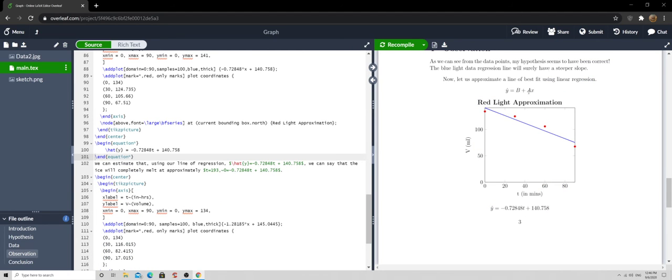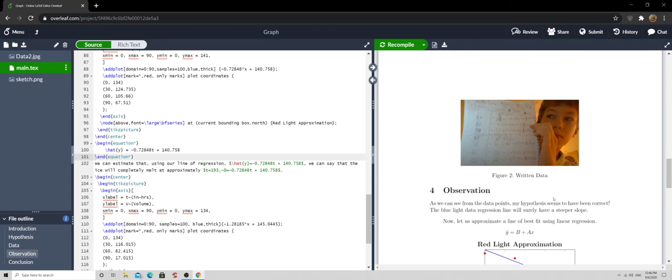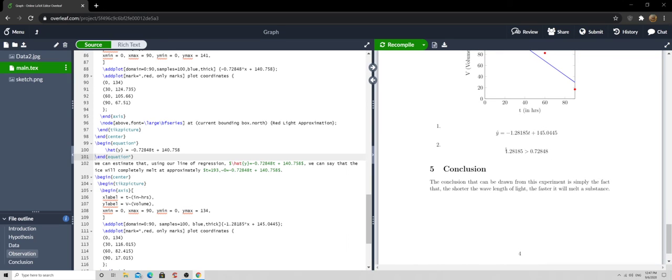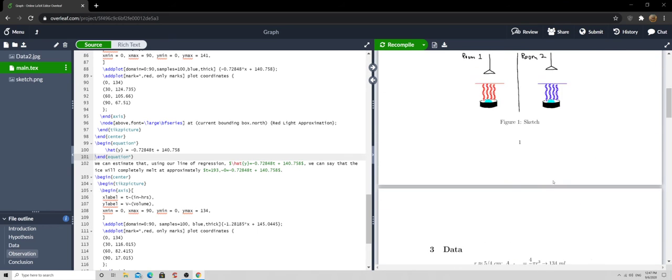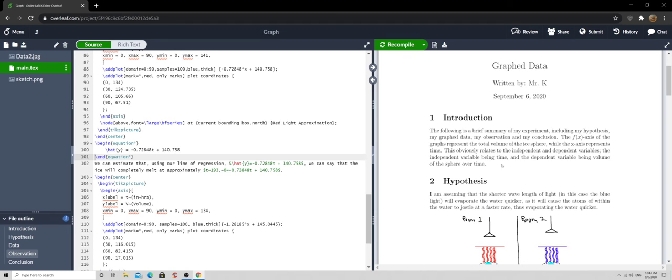Obviously it takes this form. It's a linear line. And here's my data in real life, because I'm not much of an experimental person, so as you can see, my data organization is not very good on paper. And here I just showed that the slope here is greater, and that proved my hypothesis. And the conclusion is not very crazy either. It's just a pretty short conclusion. So honestly, that's about it, to say the least.